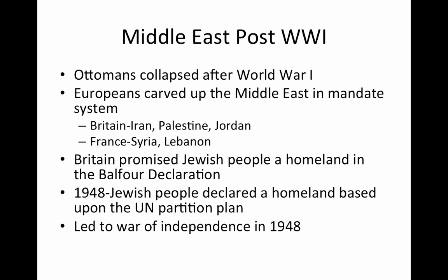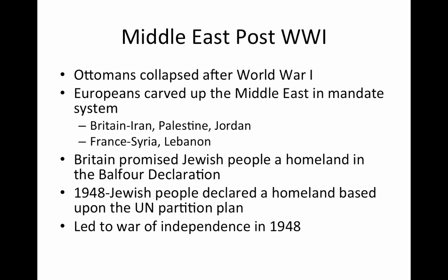Britain promised the Jewish people that they would get a homeland under what was known as the Balfour Declaration. The truth was, Britain never lived up to this. The Balfour Declaration promised the Jewish people that they would get a homeland, when in actuality Britain used this as a way to pit Arab against Jewish people. They'd make promises to the Arabs, and they'd make promises to the Jewish people.